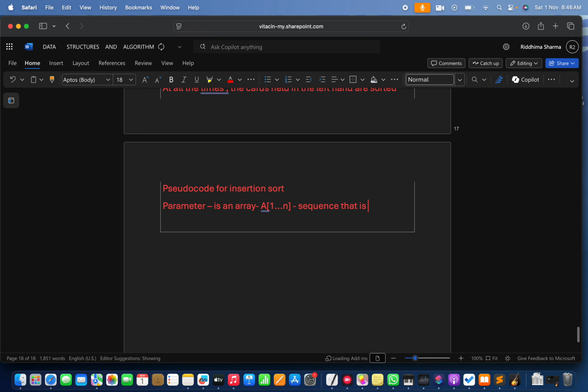The algorithm sorts the input numbers in place.